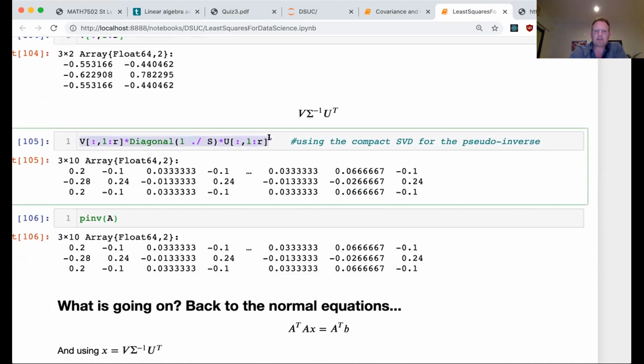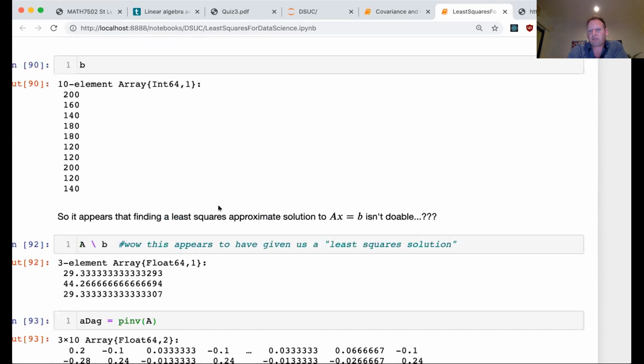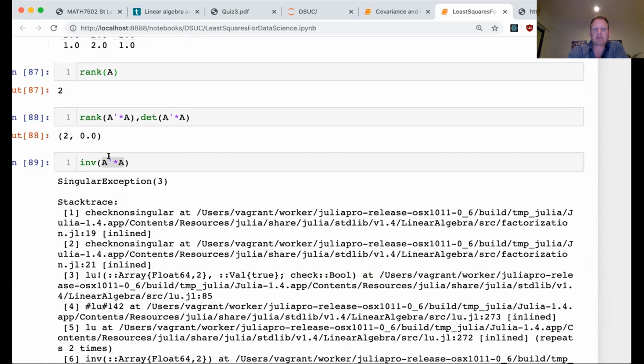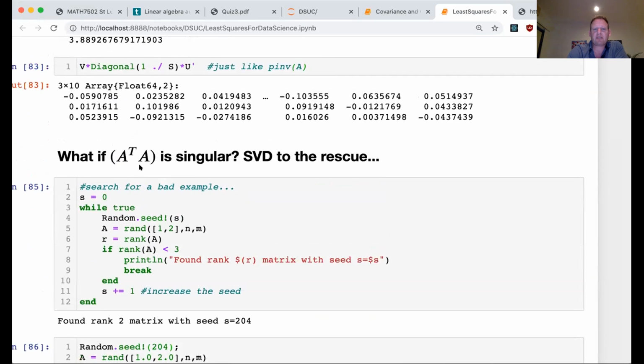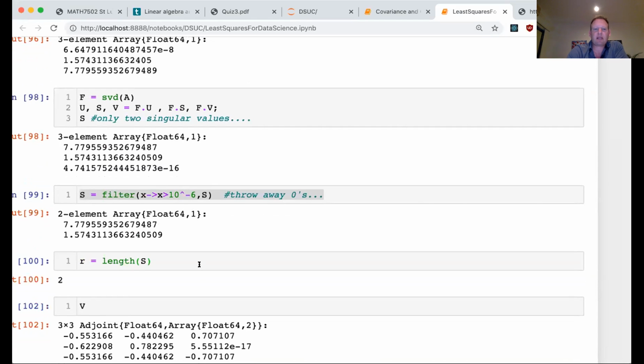So the reason for this little demonstration is to show you that you could still use the pseudo inverse on systems in the bad case that we assumed before, the case that gives you the singular exception if you were going to just use the formula that inverts A transpose A. Okay, so that's it.